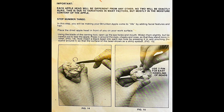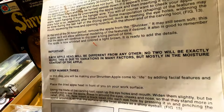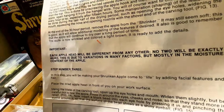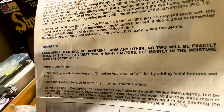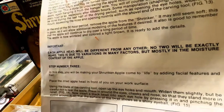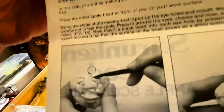Moving on to step number 3. In this step, you will make your shrunken apple come to life by adding facial features and hair. Place the dried apple head in front of you on your work surface. Using the blade of the carving tool, open up the eye holes and mouth. Widen them slightly, but be careful not to tear the apple. Press in the eyes, the cheeks, and nose so that they stand more in relief, as in figure 14.